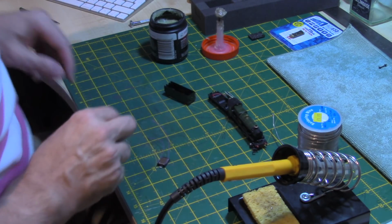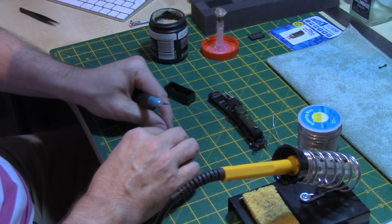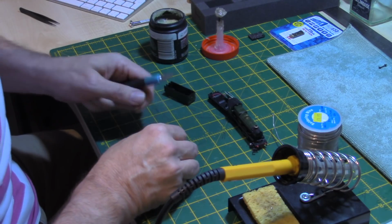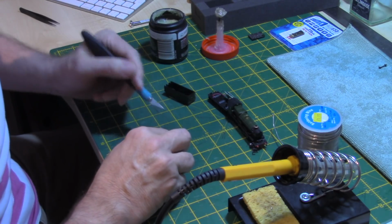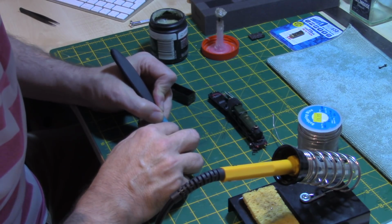And the easiest way to bare the ends was with the blade of a knife, and then I'll tin the ends first and then we'll affix them to the PCB. Heaven help me.